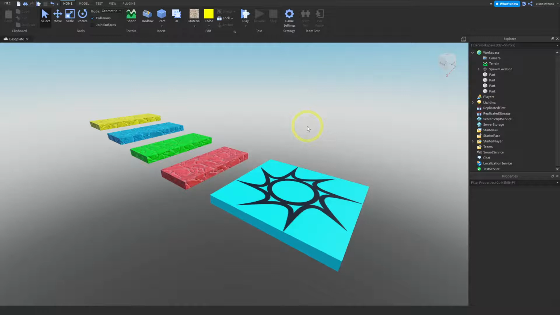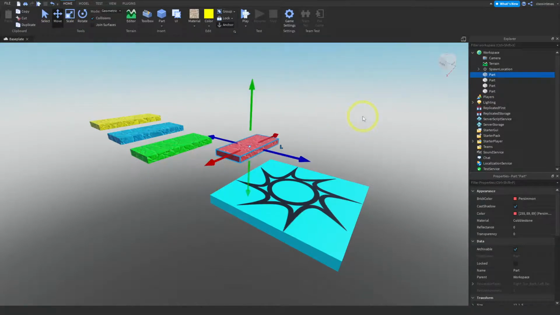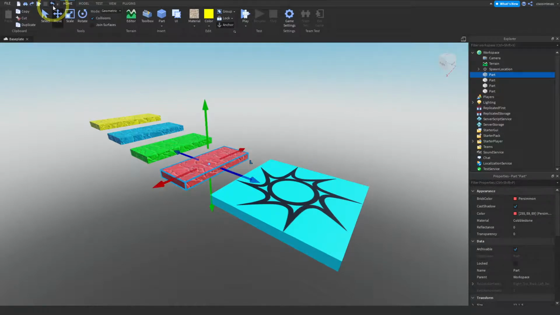Okay, so I want to show you one more thing here. Let's say that you made a mistake. Let's say that I moved one of these pieces and I don't like what I just did. There's actually an undo button in Roblox Studio that lets you undo your last action. It's right here, this little blue arrow pointed back. And if I press it, I can undo whatever I just did. So I'm going to hit undo, and it moves my piece back to the place it was before.